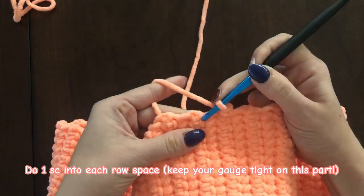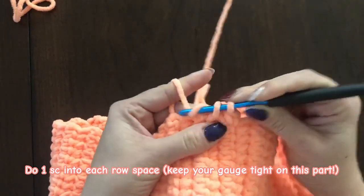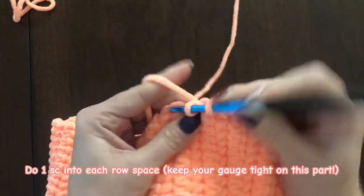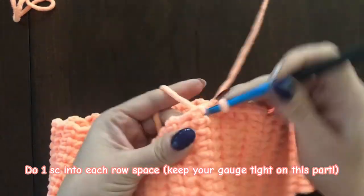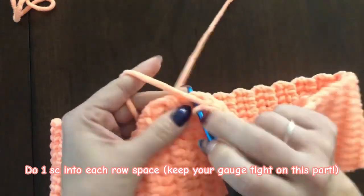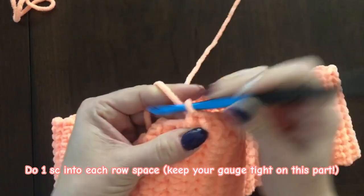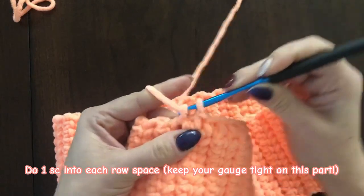Then you're just gonna find every space and you're kind of looking for the framework of, you wanna put one single crochet into every row. And you kinda wanna make sure they're evenly spaced, but this isn't an exact science.